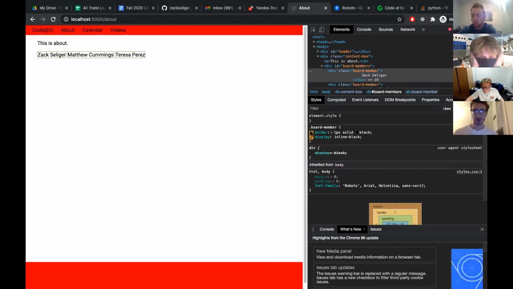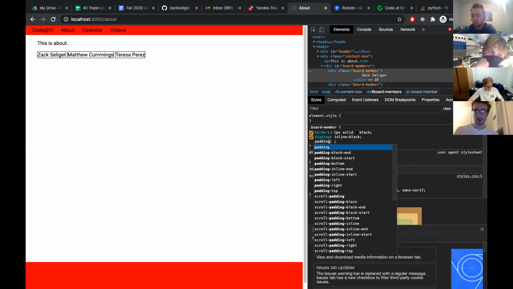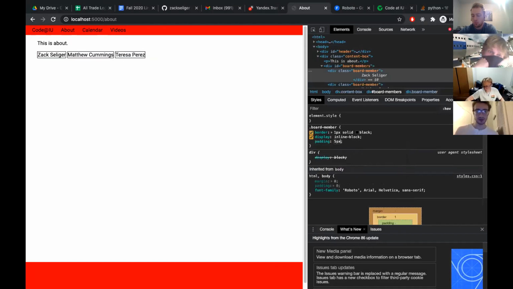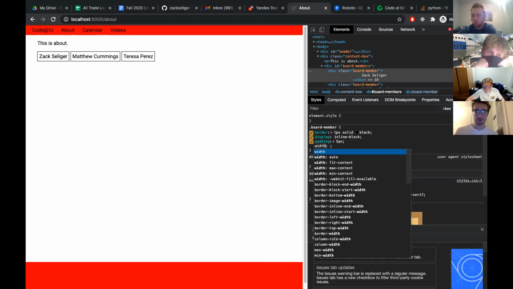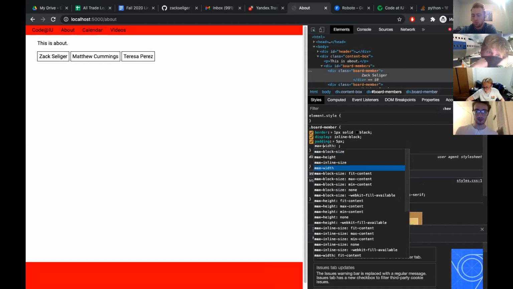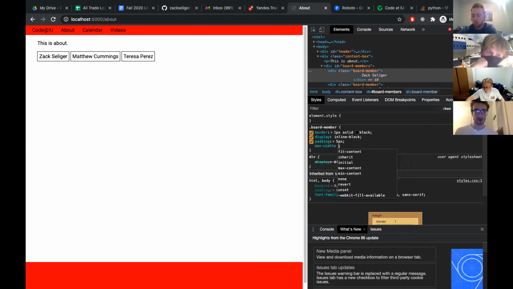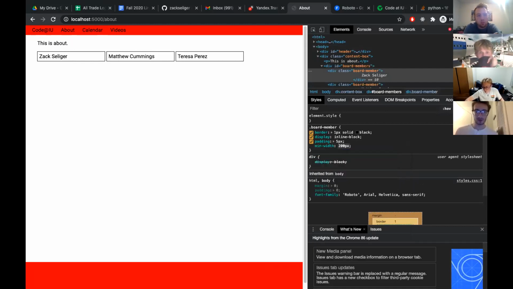Okay, so I'm not sure if we want to do a border for the final thing. We probably want something though. So padding, yeah, let's just make it 5 pixels. Let's set a min width of 200 pixels.